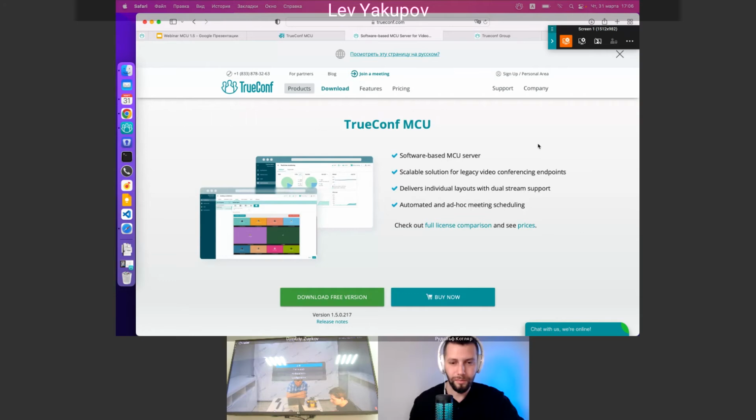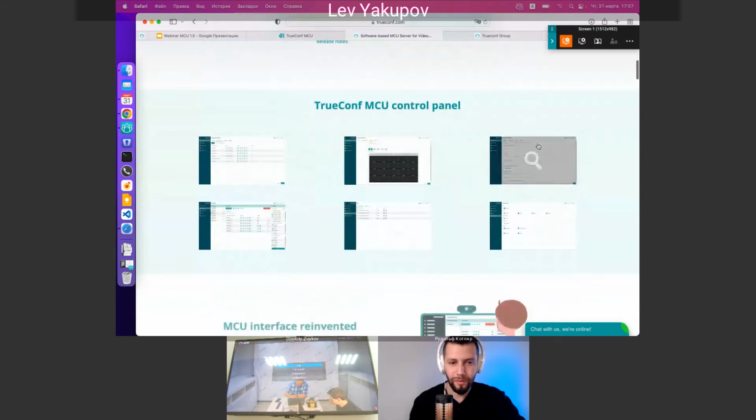To achieve this, we totally redesigned the approach used by other vendors and created a very nice and user-friendly interface, which allows to manage multiple conferences by fewer clicks, and to see all the details of the conference on a single screen. So we don't need to go deep into the menus. We can do basic tasks very efficiently. So the UI is the main idea behind MCU.